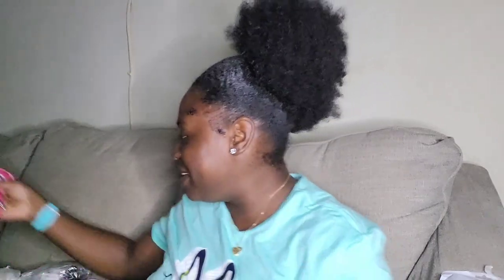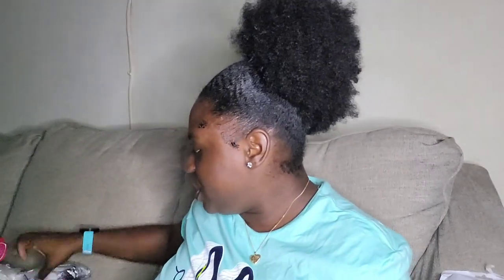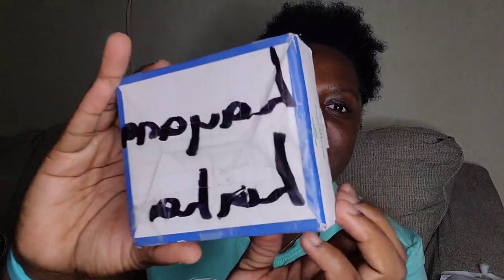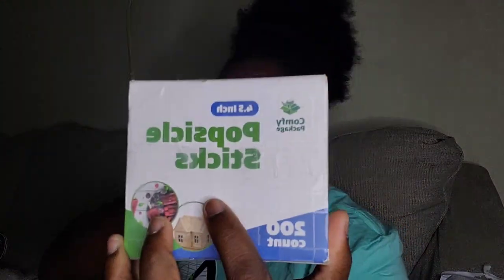I'ma show you these shoes already. So these are for her. And she sent these popsicle sticks. These are the ones that you use to make a house or some decoration for school and so forth. Yeah, that is it. So these are for Lena too.